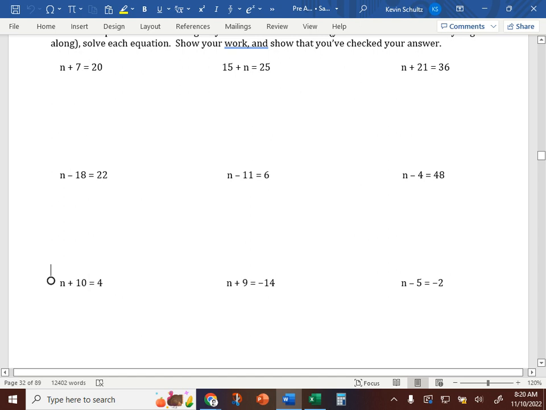These are called one-step equations because it takes one step to solve them. Tomorrow we'll look at one-step equations with multiplication or division. So again, bring your headphones for a very rousing video of me teaching the lesson. And then that's that. Khan Academy due tonight. This is homework for tomorrow. That's how you math.